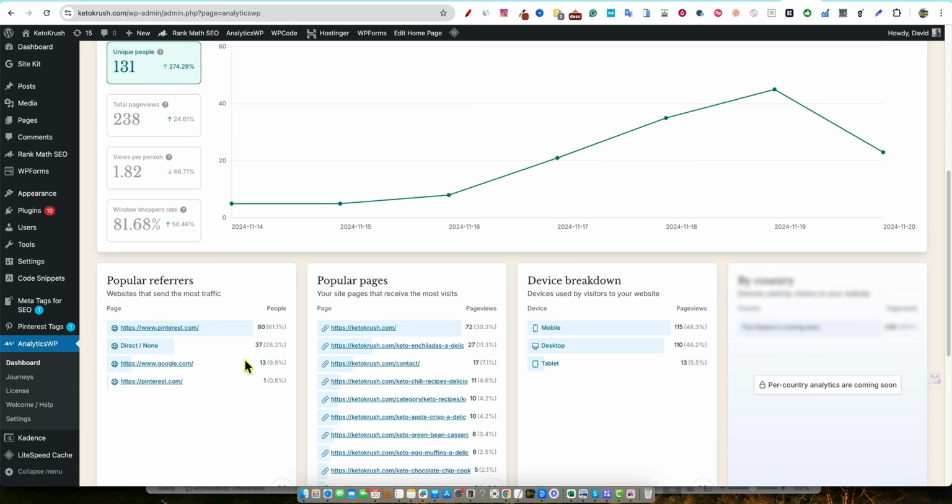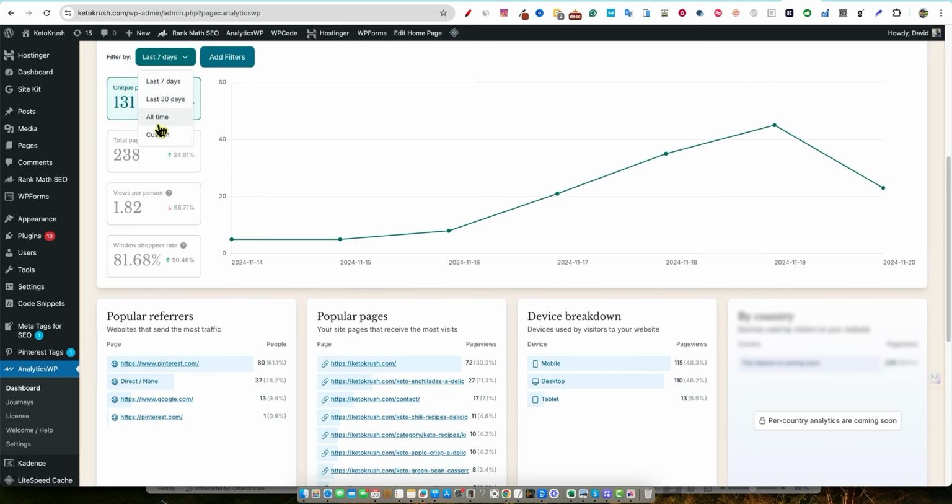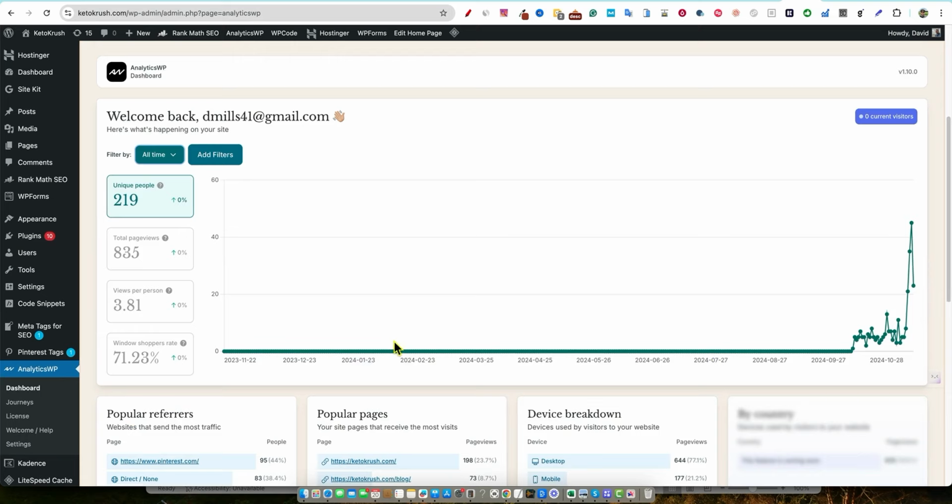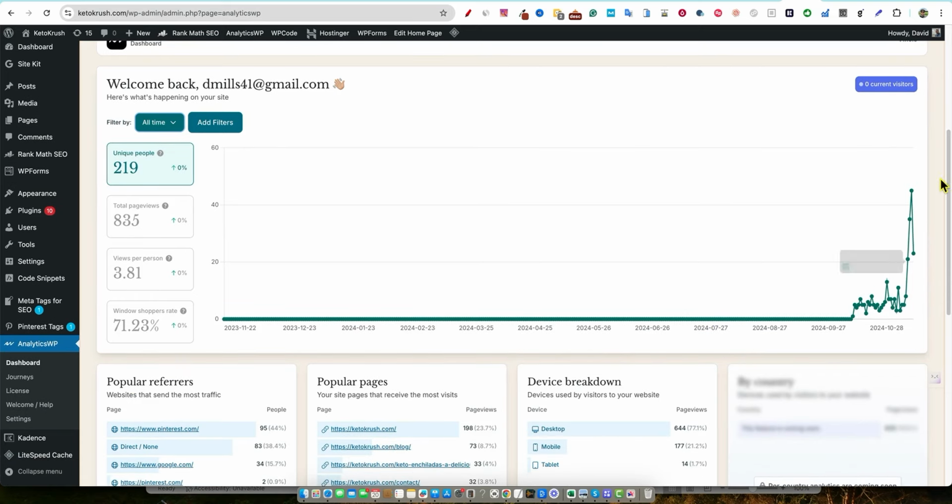We have some Google traffic. I don't know how people are finding us through Google, but I'm going to go back over to the all time view right over here, because you can see 95 right there on Pinterest, and then there's a couple, 2 right there, and then 1 right there. Now Google, 34 right there. I'm not sure how people are finding us on Google. You can see most people are on desktop and then mobile and tablet. And you can see the hockey stick growth right over here as well.